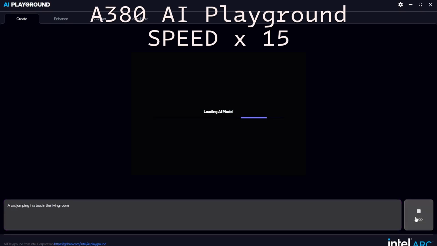After that, I quickly tested the A380. This is a 6GB VRAM card, but we're still under the minimum VRAM requirement, which is 8GB of VRAM to run AI Playground. I wanted to give it a try anyway, and we were able to generate an image after a really long time. Again, I stopped at 25 minutes because that was starting to get long, with a black screen with some white dots running for no reason, and I'm not even using an HD picture.